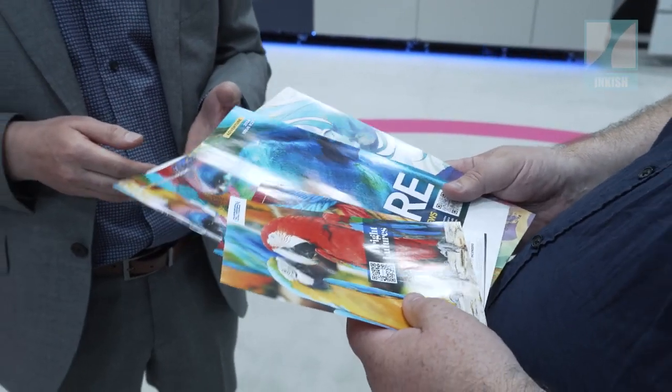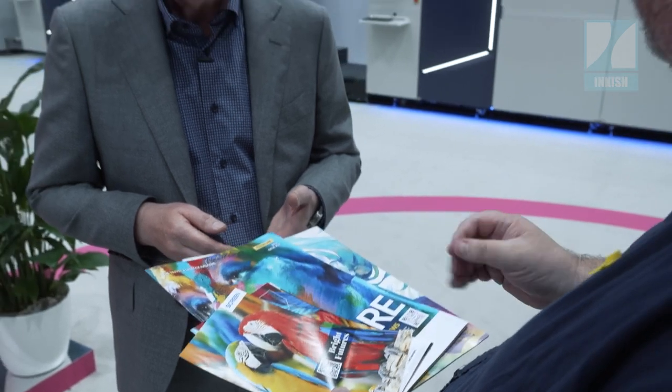When I spoke to one of your colleagues from Japan back in 2019 with the 520, he said you've always been picking the right print heads for the machines you were doing. Are you still doing that, or have you developed your own? We have the technology to produce our own inkjet heads, but if you develop your own head, you have no other choice than using that head. We're looking for the best solution, and best solution doesn't mean only print quality — it also has to be reliable, which is probably even more important than final print quality.